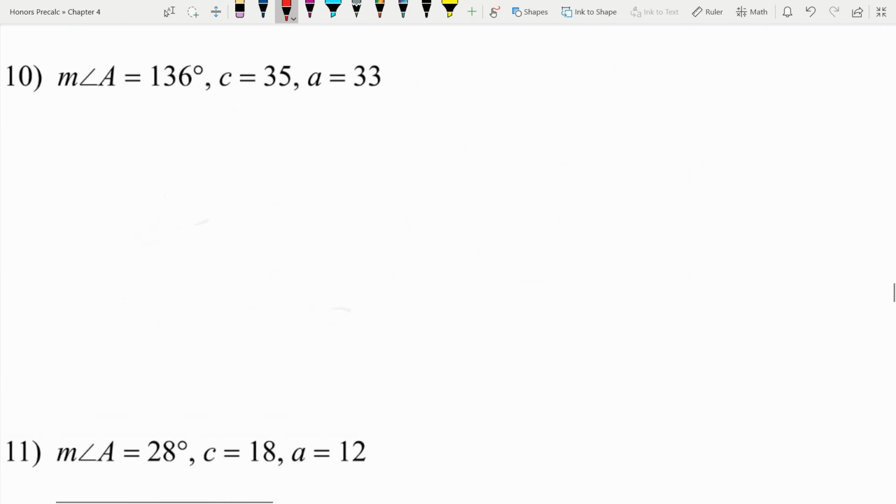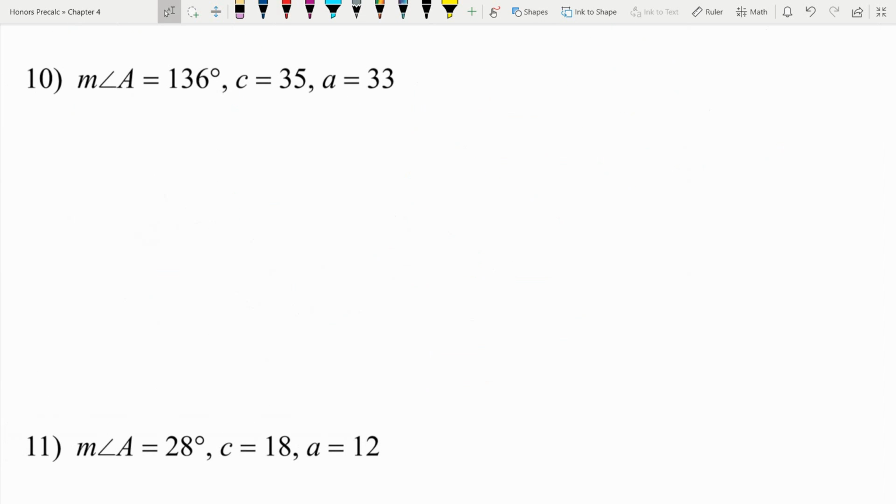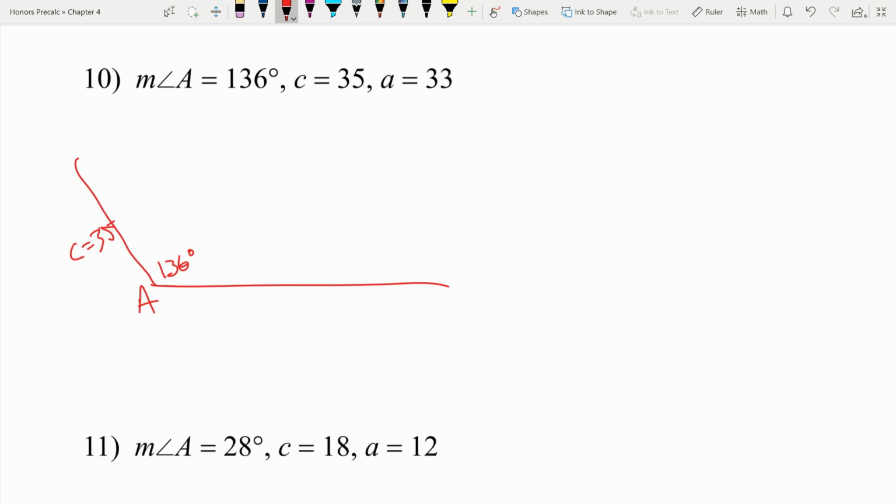Let's take a look at this one right here. So we have a situation on this one. We're going to draw this in, but notice this is an SSA situation. Sometimes you won't know until you draw it out because you look at this and think, okay, I've got a big angle here. A is 136 degrees, so something like this. This is our A. And then we look at this and say, okay, side C, let's call it this side here. This side here is our C, and this is 35. And then over here, I got some other side off here. I don't know what this angle is, but I know this is angle A here. So side A, opposite, is 33, like this.